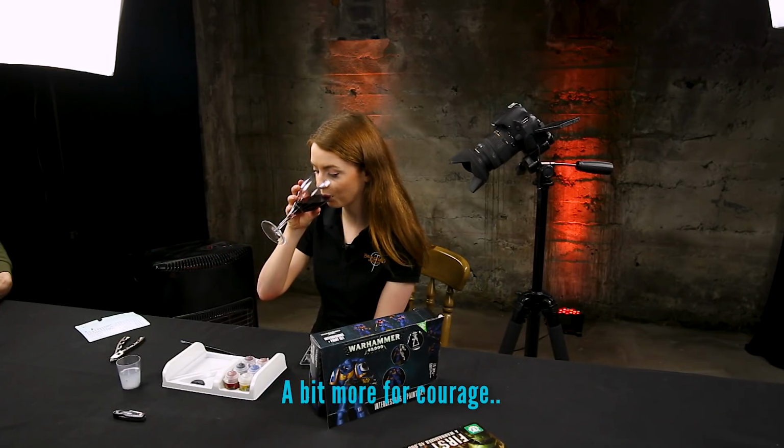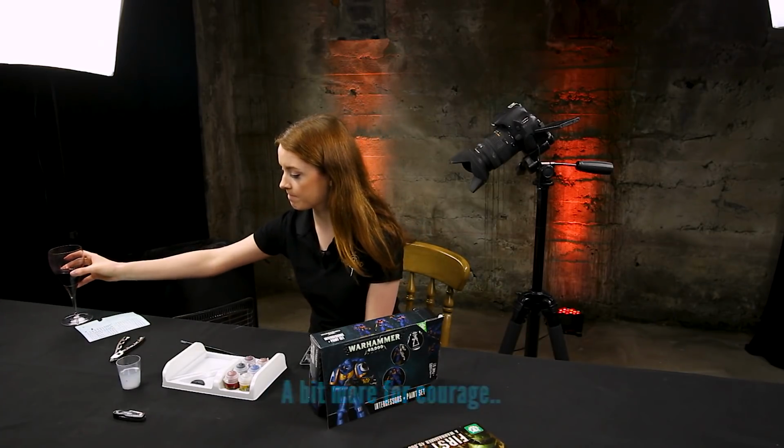Oh, and just a little top up here to keep her going. Then we moved on to painting. How did you find this whole process, and how did you start?